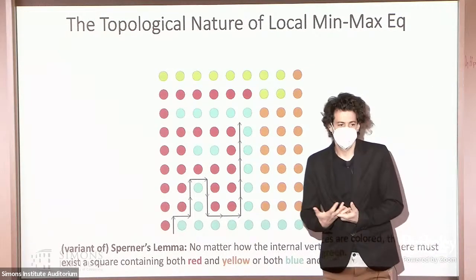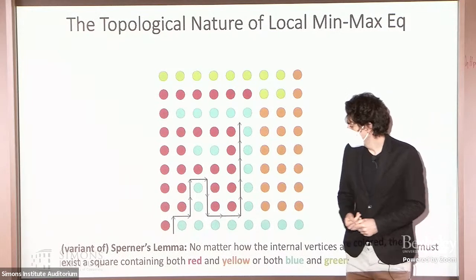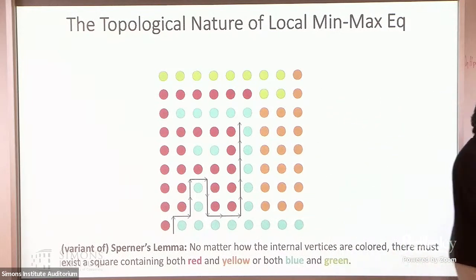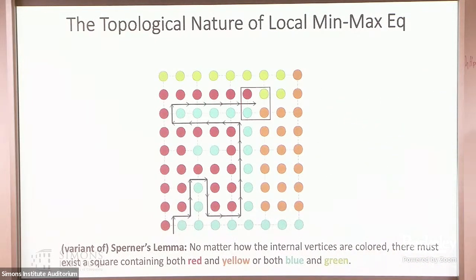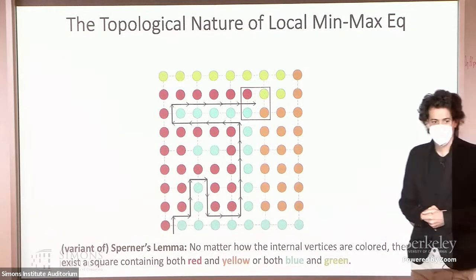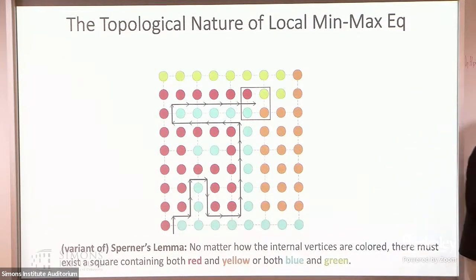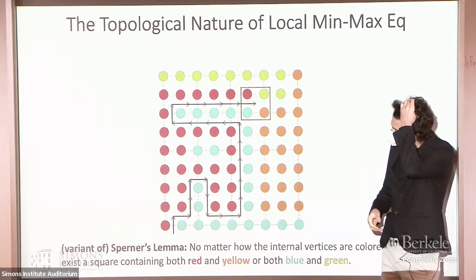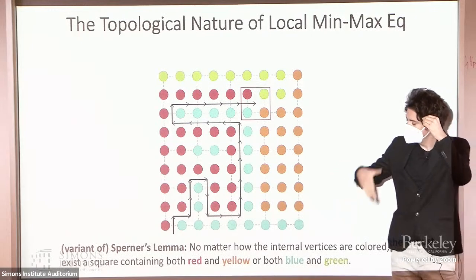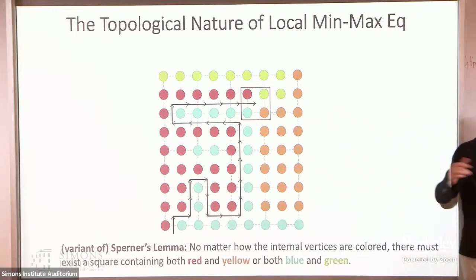Now guess what these rooms are? These are rooms where red and yellow meet or blue and green meet. And this is what's happening here. So this is the proof of Sperner's lemma. Now you can use this. This is a variant of the more classical Sperner lemma. You can generalize to many dimensions, and you can use this to prove Brouwer's fixed point theorem. So it is intimately related to complexity theory.